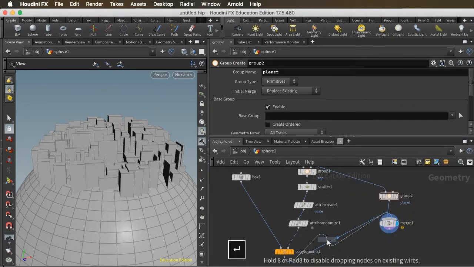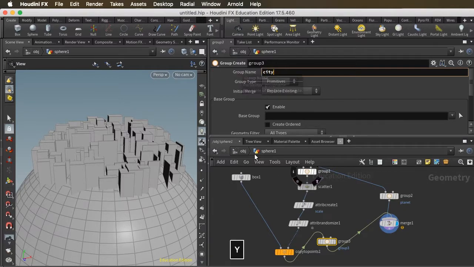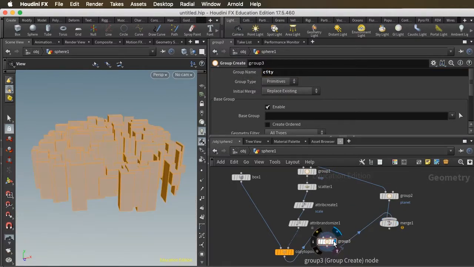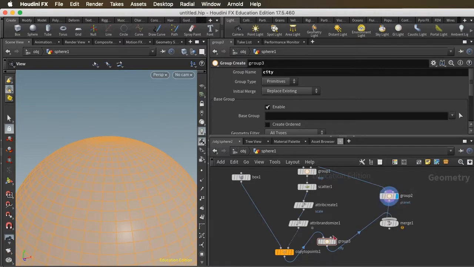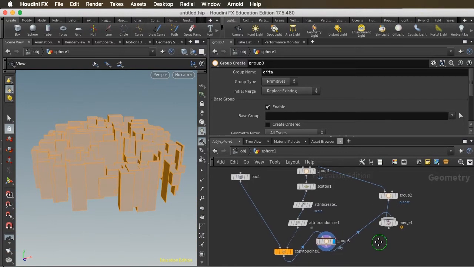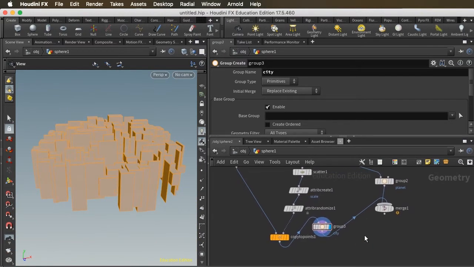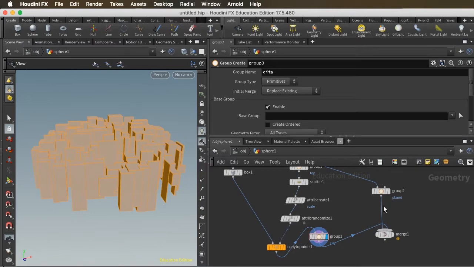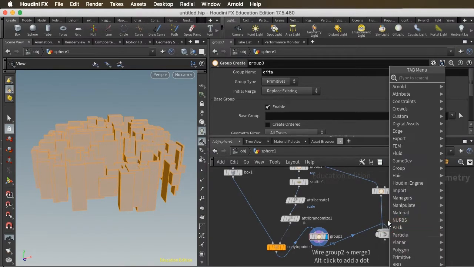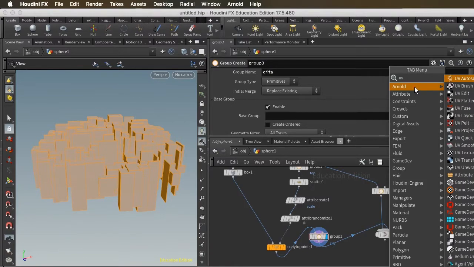Call this group city. City and planet, separate groups. And also, we need to create those UVs again. So for the planet, I'll insert the node. UV project.